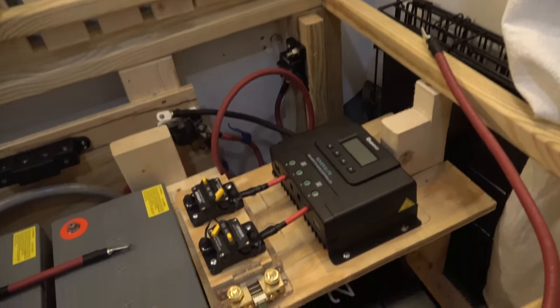Then I started to tinker with the MPPT solar controller because I wanted to make sure I got everything fit where it would be nice and neat and snug, and I wanted to make sure all the cables would work, all the wires would work coming in and out of this very busy but simple-ish setup. So here's what I got, and this is where it took some tweaking.